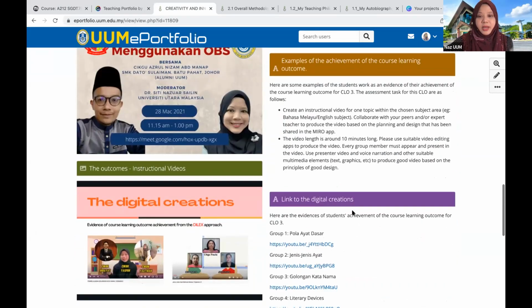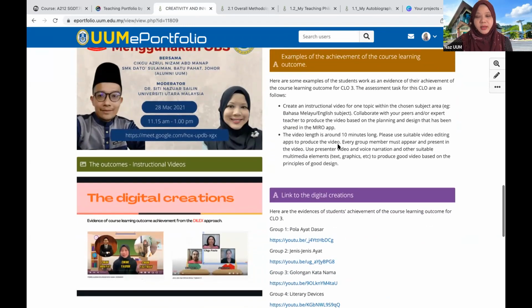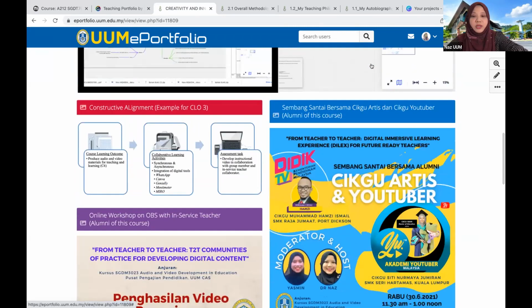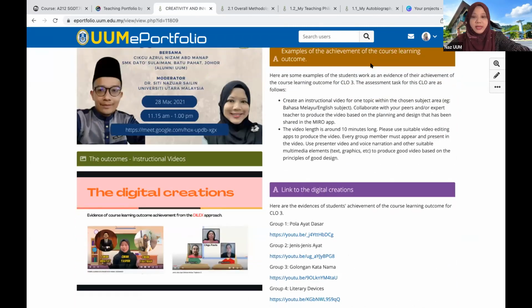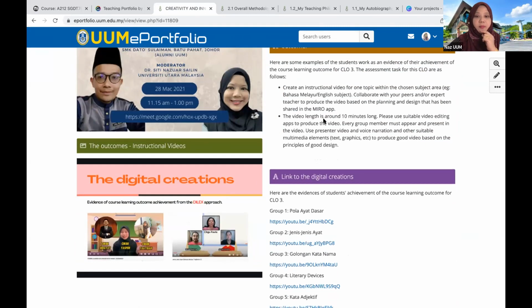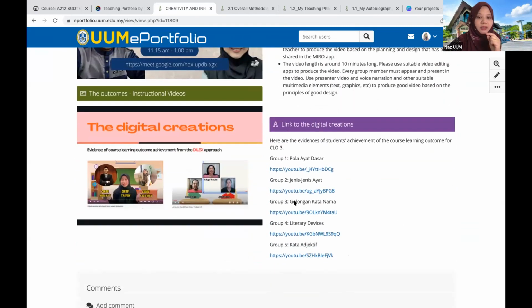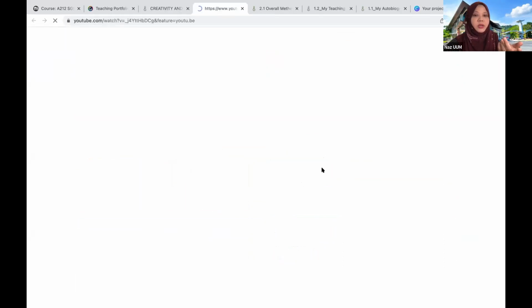Okay, and then here, evidence, examples of the achievement of the CLO. So tadi I talk about CLO 3. So now I'm giving the evidence for that CLO lah. So meaning that we can have a link here. Macam tadi kan Wawa tanya kan, how we can do the link. Okay, this is one example. Kalau tak nak embed, just letak macam ni je. Letak ni and then nanti ada dalam setting tu kita create link. Okay, insert link. Okay, so it will go directly to the YouTube video.